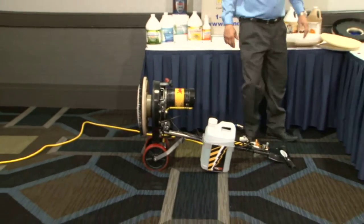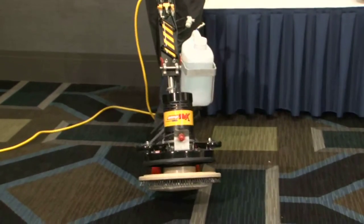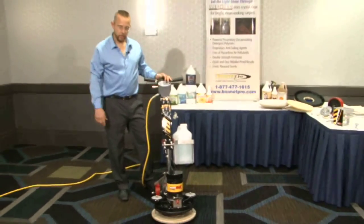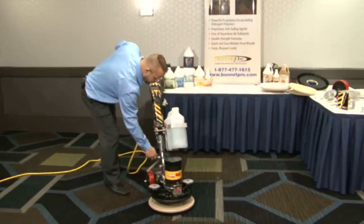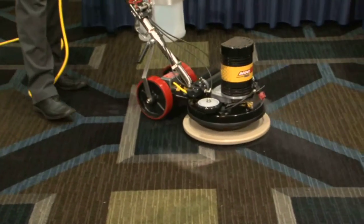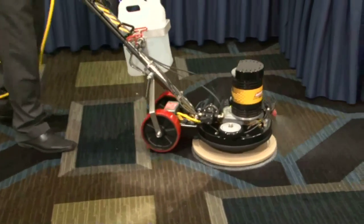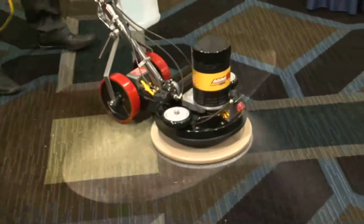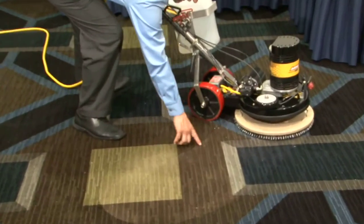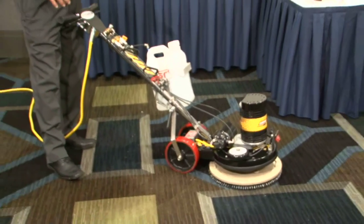Now, we're in a Wyndham Hotel. This was remodeled just several months ago, so I would assume we have a fairly clean carpet, but let's see what kind of soil we can pull out of it with the multi-brush system. Now, these little things that you're seeing, these aren't fibers. These are little clots of foam, and they'll go away in a few minutes. So there's nothing bad happening to the carpet here. They're just little foam clots.